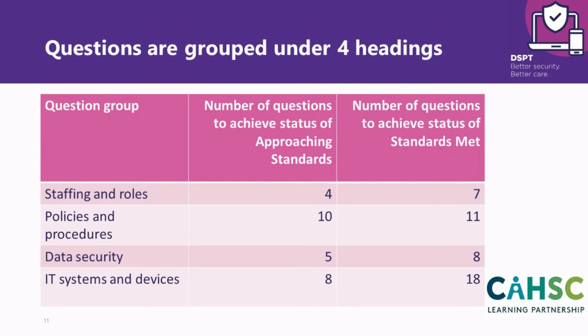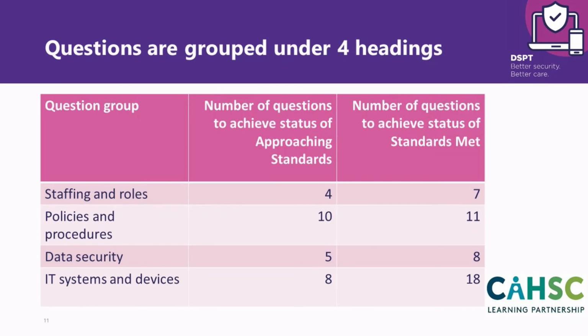Data security, so having good building and physical security in place for your paper records, plans for what to do in case of an emergency, for example, losing power or the internet, and managing data breaches as well if something does happen. And you then have IT systems and devices. So this is having basic IT good practice, and that will cover most of these questions. For example, having antivirus software. But we do know that a lot of you are very small organisations and this can be hard. So it's about looking at external IT support companies, and we can help with that. Part of the benefit of the toolkit is about making sure you're equipped to ask the right questions.